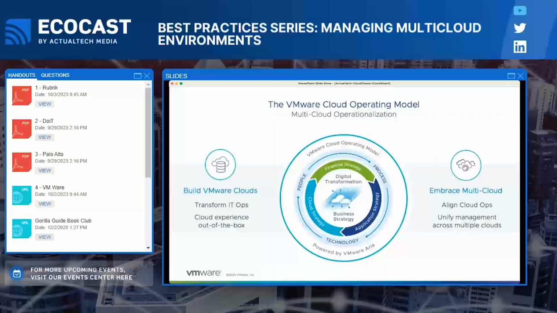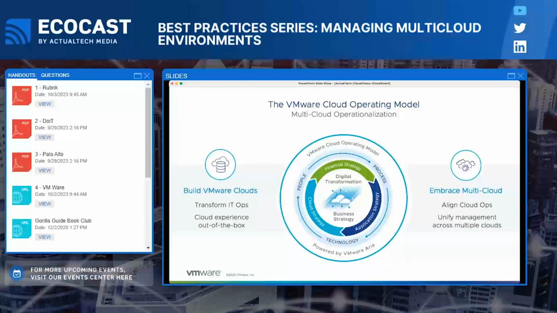So part of our journey to cloud smart is what we call the VMware Cloud Operating Model. Much of these capabilities come from our VMware Aria suite in terms of the capabilities that will take your virtualized environment and make it into a true cloud. The elastic resources, the self-service, the metering, self-service provisioning, those kinds of things.